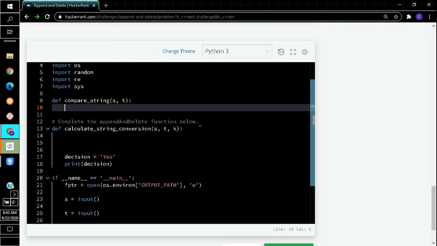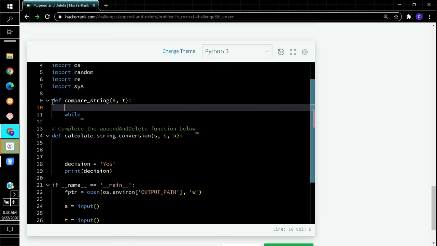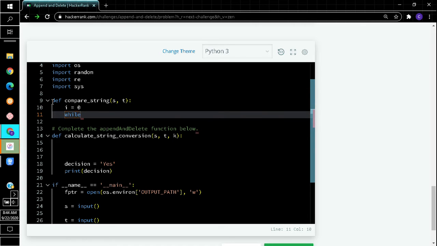And we'll go while. We'll do an iterator I equals 0. We'll do while S of I equals T of I. I'm not sure if that's how you do it or if it needs to be dot equals. I can't remember.